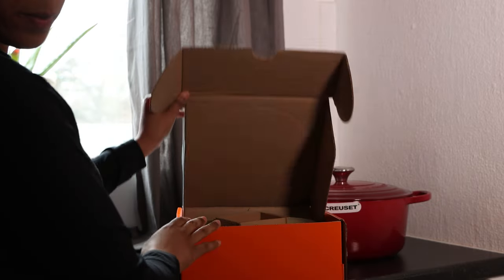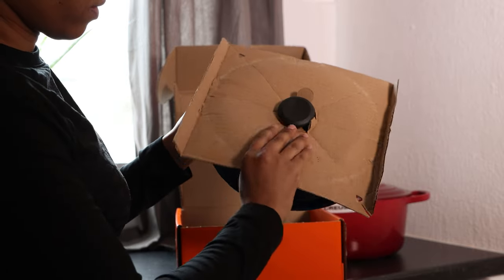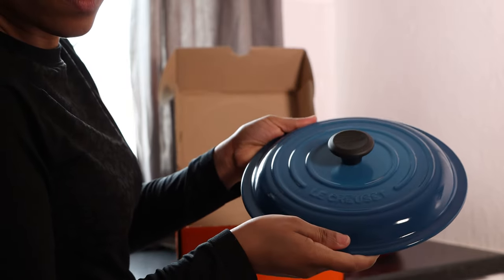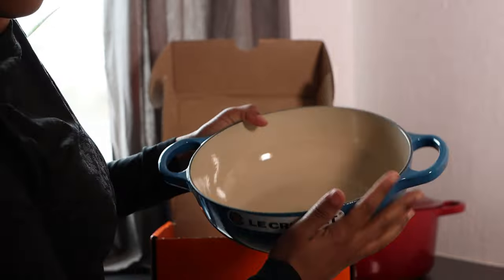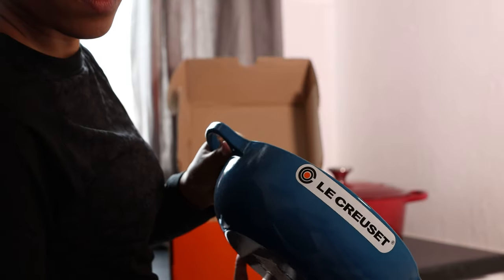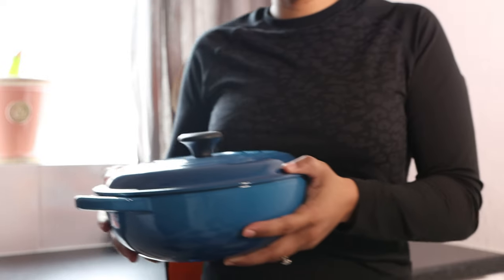I can't remember what type of pot it's called but you'll see in a second — and the color is so, so good. My husband chose this again because he was like, look, you need to choose a nice color. That little booklet has bits and pieces of information on the types of pots they sell. Just look how beautiful it is. I honestly love the color, I love how it feels, I love the quality. It's definitely a premium pot — I definitely need to throw out my old pots.